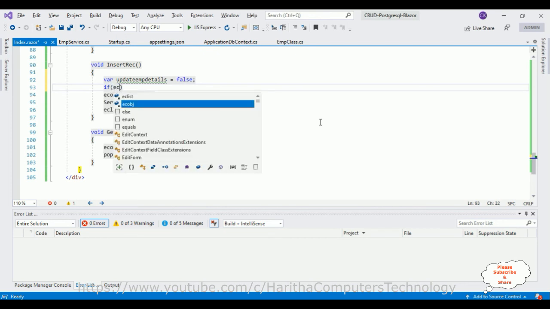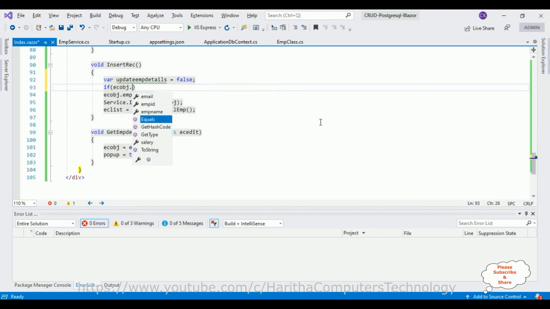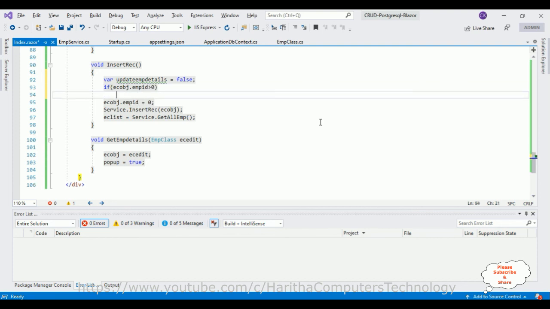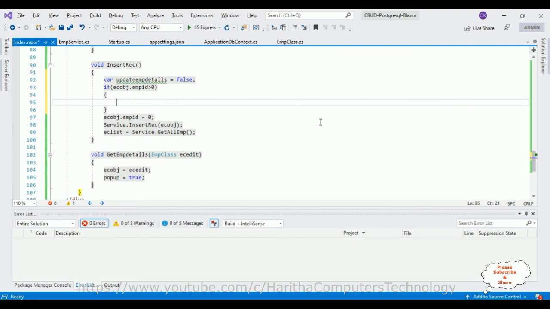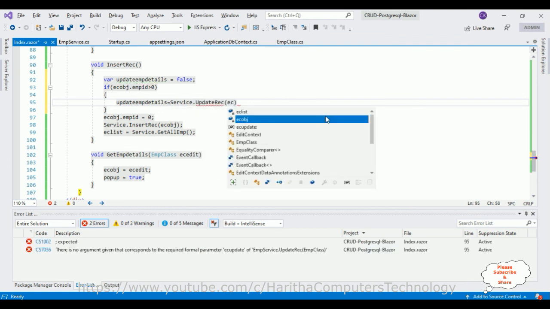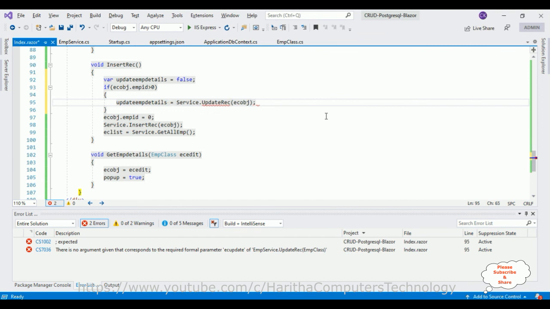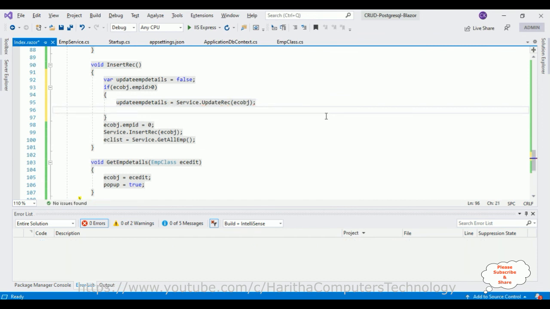If ec object dot emp id is greater than 0, which means once we get the record of the selected employee, update emp details is equals to, I'm calling that service dot update record ec object. Then once the record is updated, I want to close the pop-up. Pop-up is equals to false.